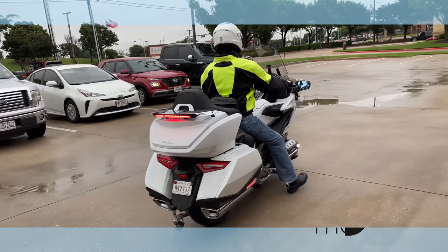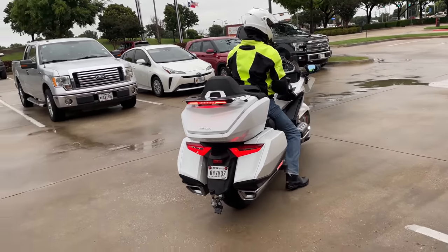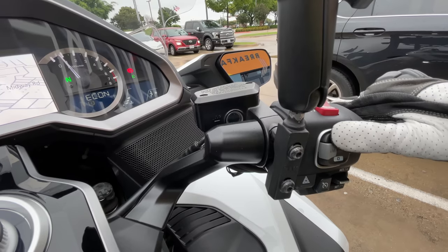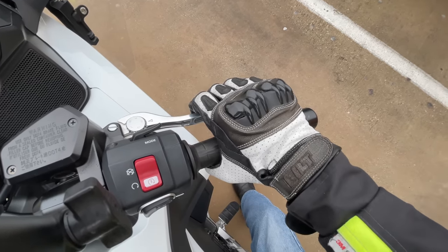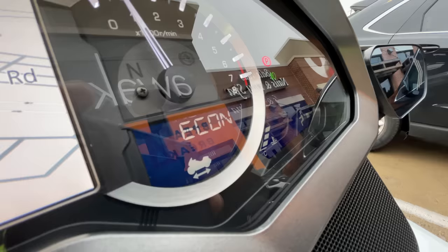Your Honda Goldwing Tour has a reverse and forward walking mode system to make it easier to maneuver the motorcycle when getting into or out of a parking space. Your Goldwing engine must be running and the transmission in neutral to use the reverse feature. While holding the brake lever or pedal, press the reverse mode switch.